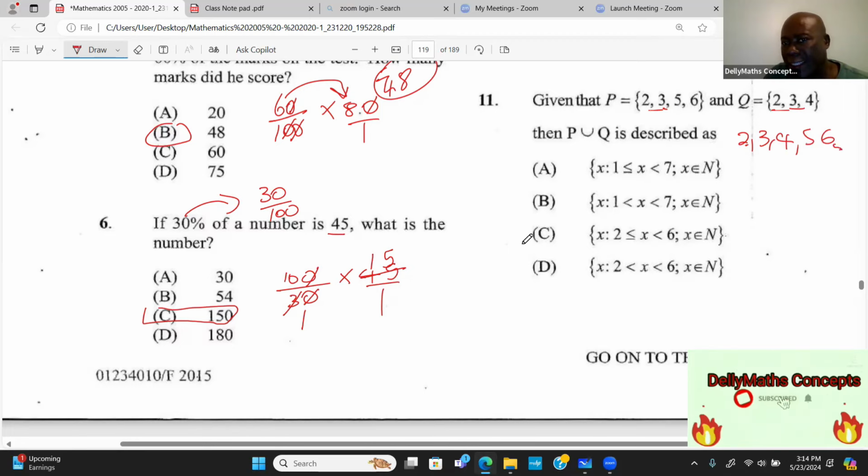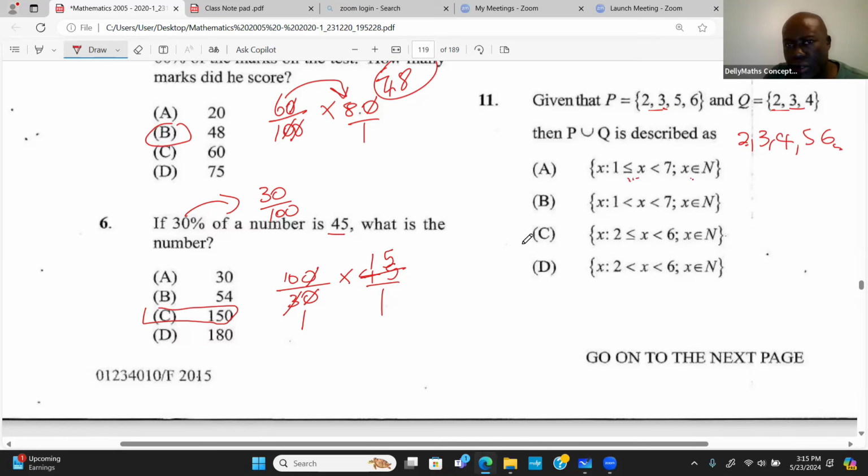So now let's take a look at this. This one is not a part of it, so this is out. This is saying where x is greater than 1, less than 7. I like this. There is no equal, and this is out, and it's not this. This is saying greater than 2, no, 2 is a part of it, so it's B. So our answer is B right there. We take B and we move.